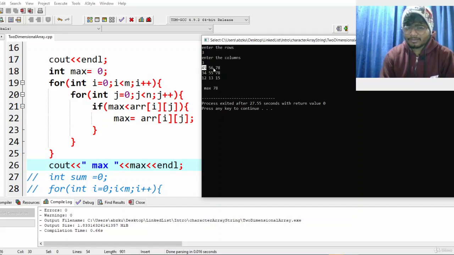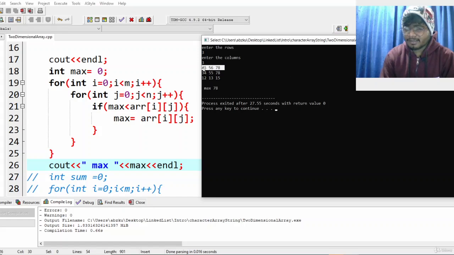0 0, 0 1, 0 2. Afterwards 1 0, 1 1, 1 2. Taking the value of ij. I hope you're understanding it. I'm talking about the ij values in the first array.